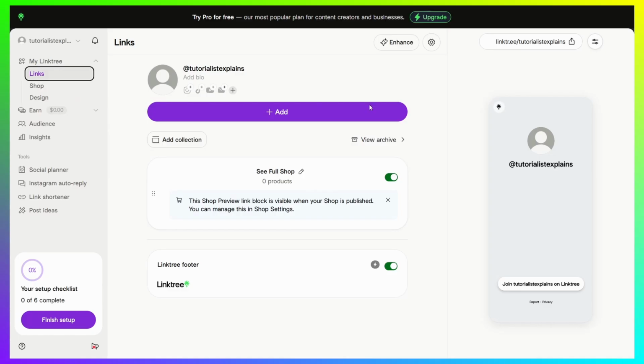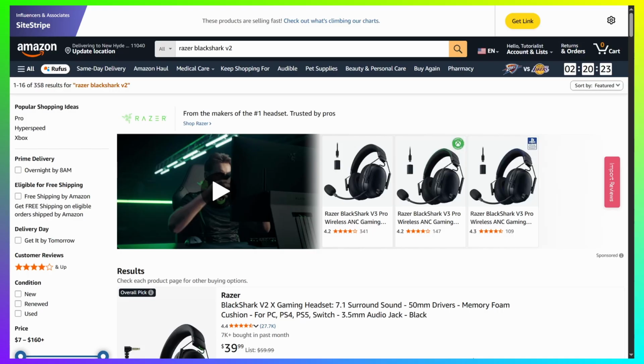So anyways, what we are going to do right now, I'm just going to leave this page empty and go ahead and go to Amazon.com. Obviously, now you have already created your Amazon Associates account, so you can actually get affiliate links. So all you need to do is go to Amazon.com, find the product that you want to have an affiliate link to, for example, this one in my case, and you just want to click on Get Link from the top. Now again, if you don't see this, this means that you're not logged into your Amazon Associates account and you need to create one.